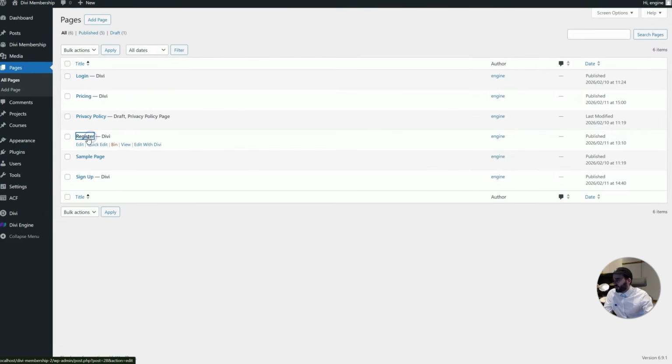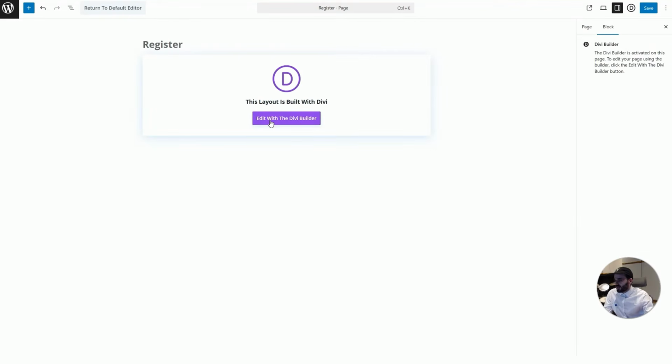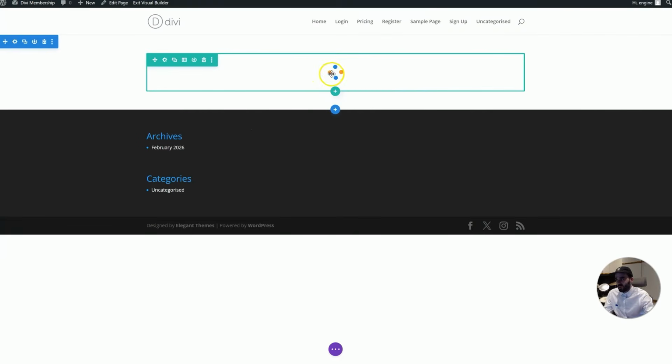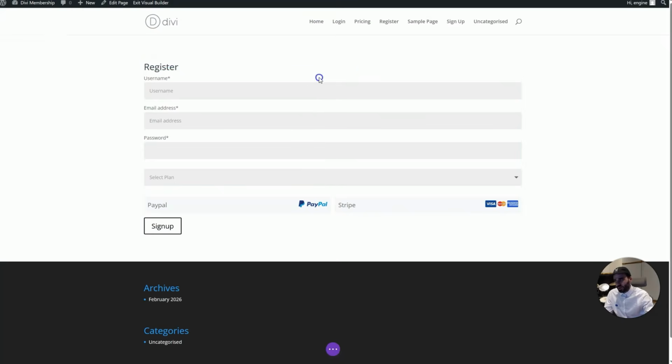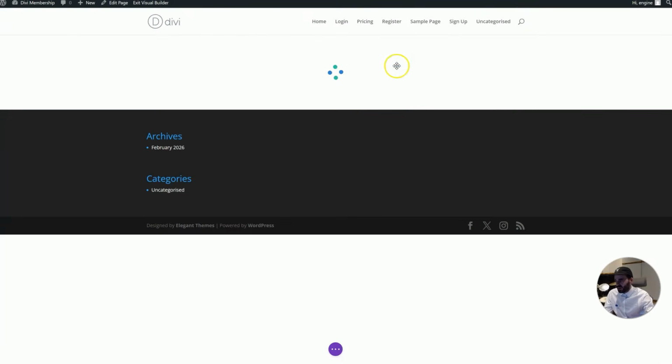So on the register form, I'm just going to enable this, and I'll need to enable the coupon code on that form to allow it to show. So maybe you want to have it on the register form, but on the sign up form, which is used for existing users, you might want to remove it. I don't know. Depends on how you want to do it.